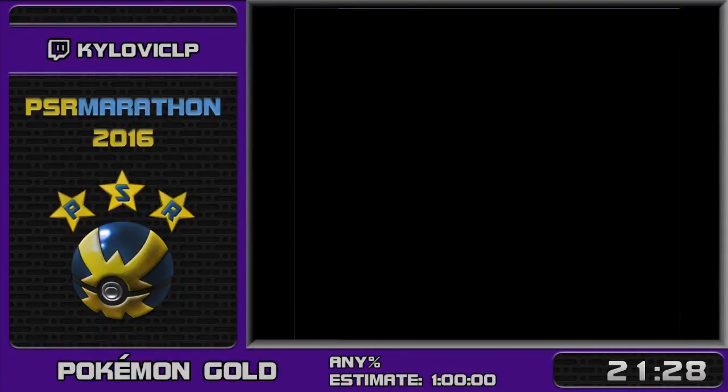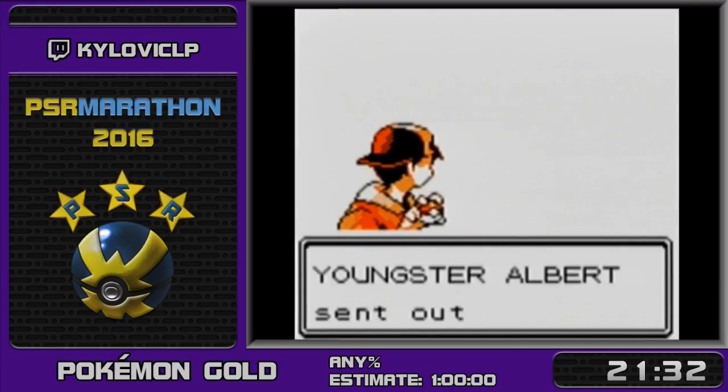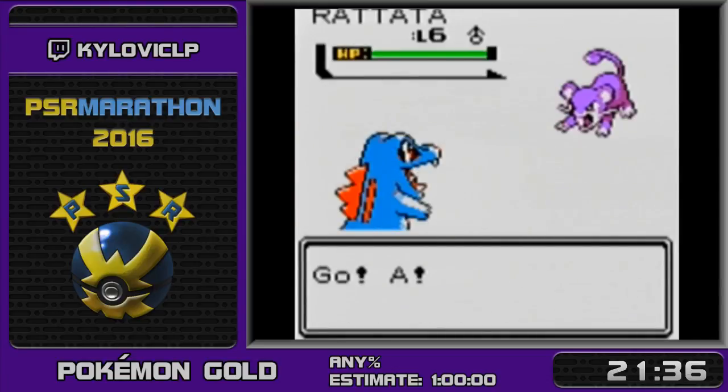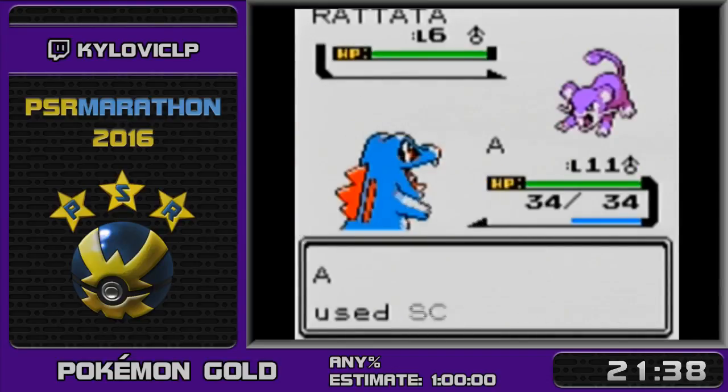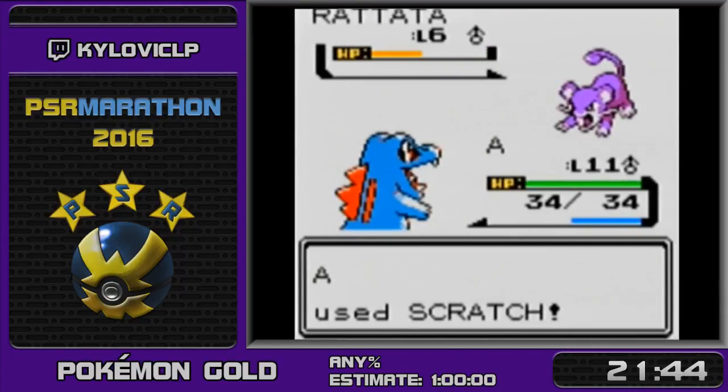So yeah, on this route, I need to encounter and catch a Bellsprout. And like I said, catching a Bellsprout is really, really shit. It never goes in the ball. It does a lot of damage to you with Vine Whip. So, all in all, it's just not a good thing to do. But unfortunately, we have to do it.